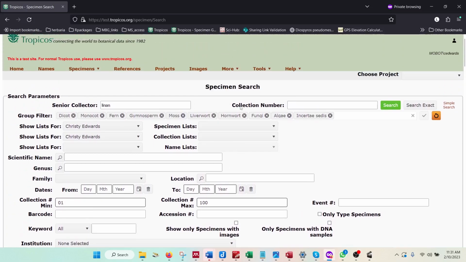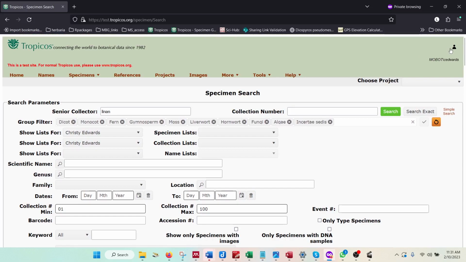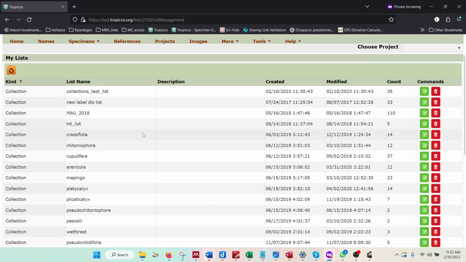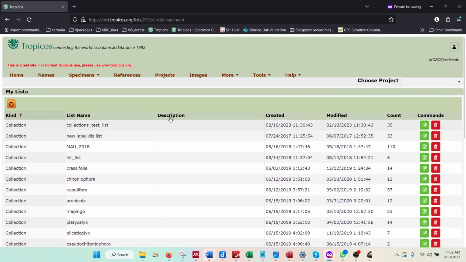Now, say we want to look in more detail at the lists that we have. We can search based on our list, which we'll get to in a little bit. But let's go to manage our list. To do that, we'll go to the little human icon next to login, and right below logout, we have My List. We'll select that and see all the lists we have. We have a couple of columns containing some important bits of information. Much of it is editable.